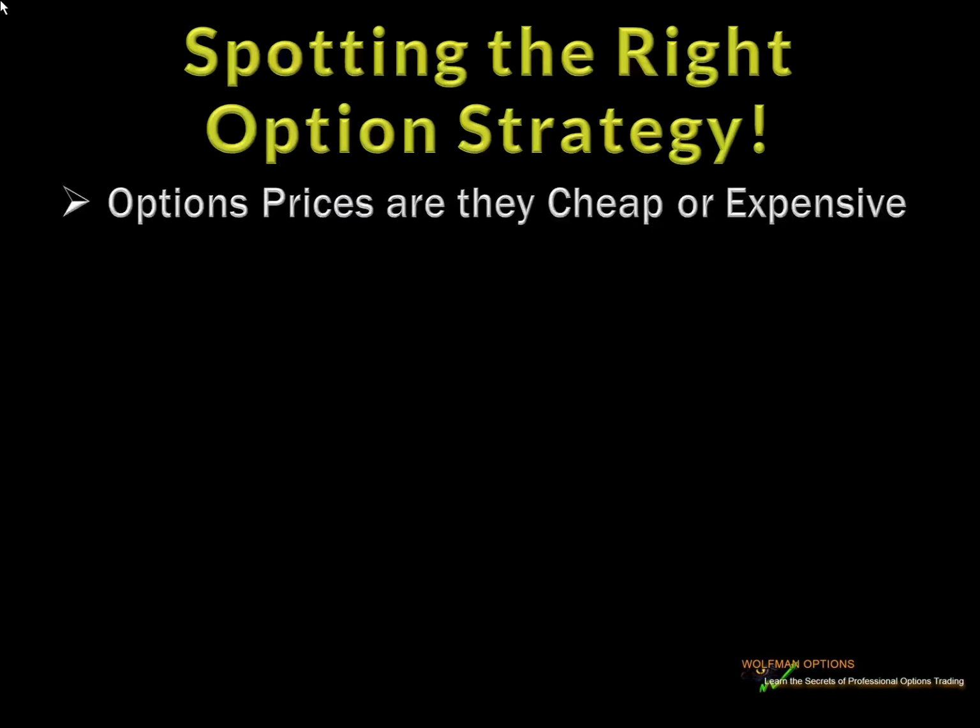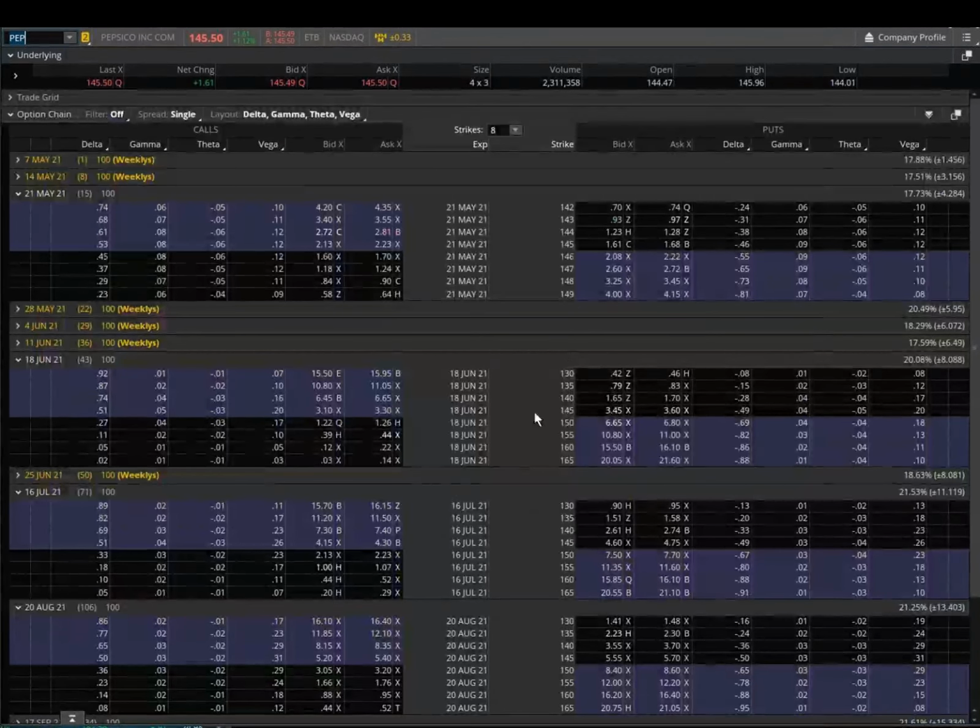All right. First thing we need to do when we're trading any option is know whether those option prices are cheap or expensive right now. So we need to look over at the option montage, and in this case I'm looking at Pepsi. I'm going to look over here to see if they're cheap or expensive by looking at Vega. We've got this little Vega over here, and Vega is also these numbers along the line. This is all Vega, and it's implied volatility.